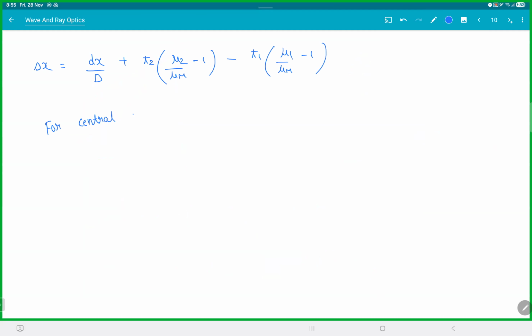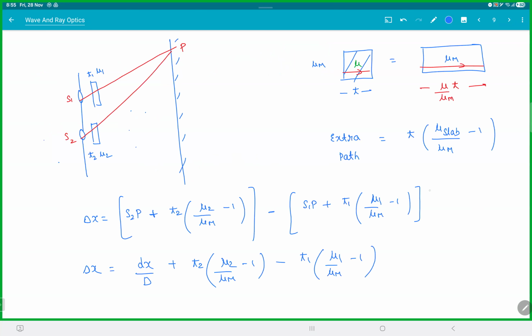Sometimes you'll hear questions like this. When a slab is placed in front of the slit, it is observed that the fifth maxima has come to the position of central maxima. Meaning central maxima shifted by 5 fringe widths. So indirectly he is giving you the x value. At central maxima delta x is equal to 0, so x will be D by small d times the expression. Now people try to remember this one, but this is unnecessarily messed up. I would suggest you remember this one.